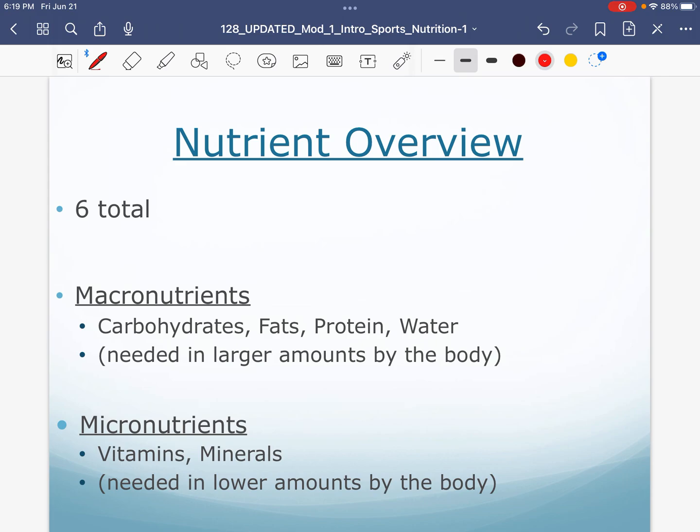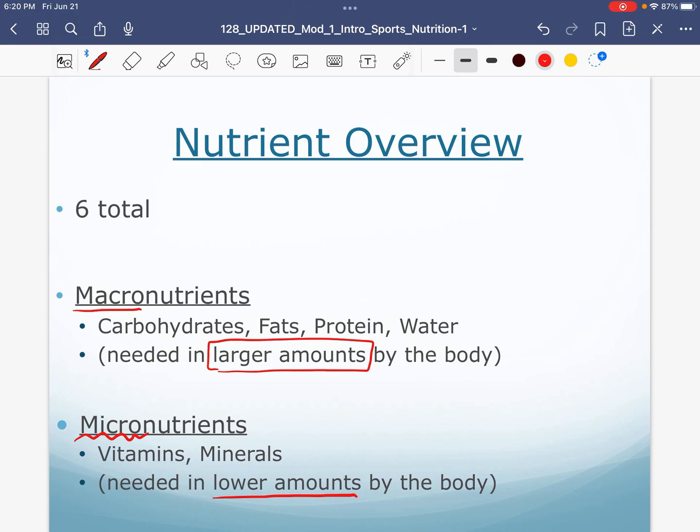Folks, here are some basics. You absolutely have to know it. So we have 6 total nutrients, and they're broken down into macro and micro. This is not about size of the nutrient. Rather, it's macro or micro based on how much we need in our diet. Did you hear that? Not about size of the particle. Instead, a macronutrient is one that we need more of. In other words, in our daily diet, we need more carbs, fat, protein, and water. Our micronutrients are not necessarily smaller in size. Instead, when we say micronutrients, what we mean is they're needed in lower amounts.